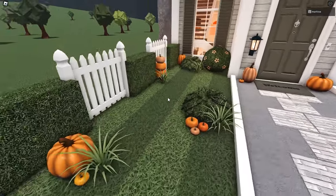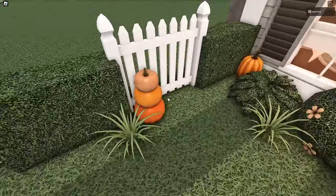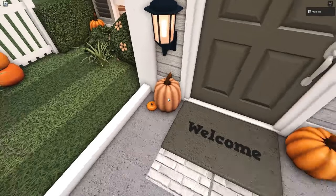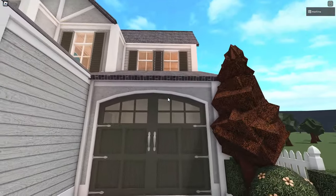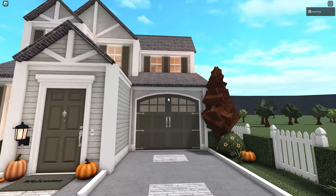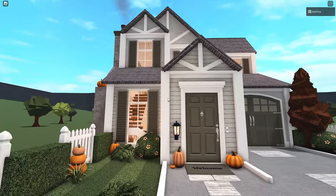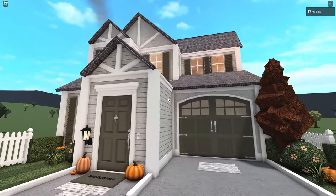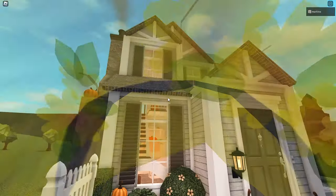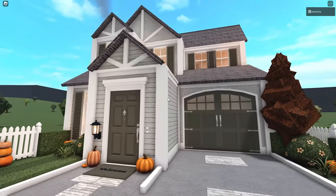As you can see we have so many pumpkins — all different types. We have stacked pumpkins, tall ones, short ones, baby pumpkins. Pumpkin mania, but I think it's awesome. This is the garage, but let's just talk about the house itself. I love the green and the orange hue together — it's so nice. It's a great roleplay house because of the many bathrooms, bedrooms, and space it has. Let's go inside and check it all out.